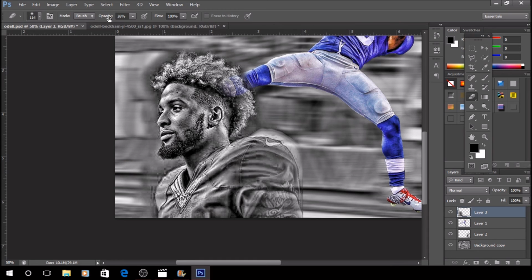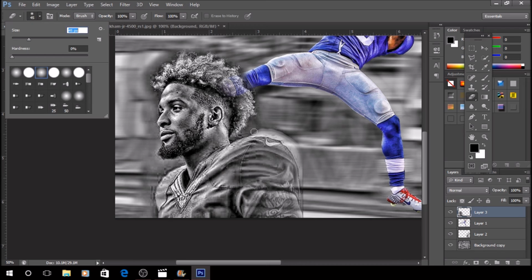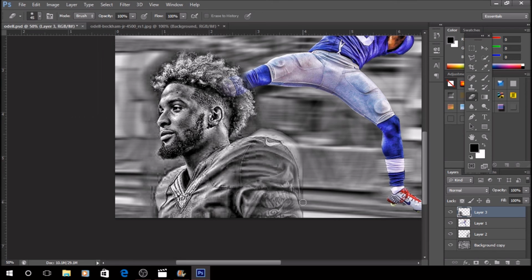And then we'll actually go ahead and take a smaller brush, because I realize that we're missing an area here. Take a smaller brush, and we'll go ahead and take off all these hard edges here. Take off a little bit of the arm, take off a little bit of the jersey. Go back to lower opacity. Go ahead and hit this area just a little bit. Hit this area here. You can toy around with it, see what you guys like.